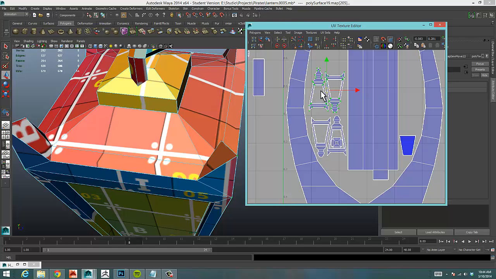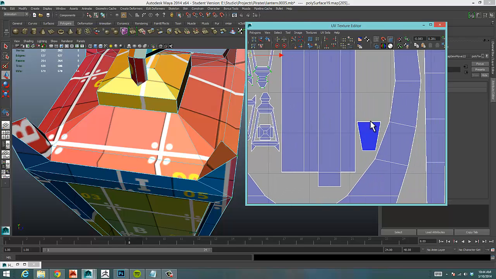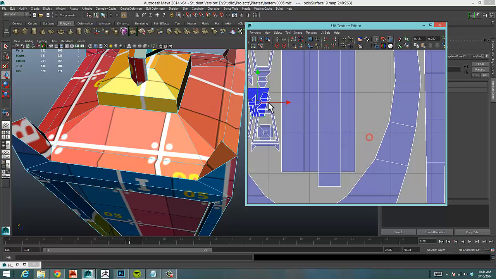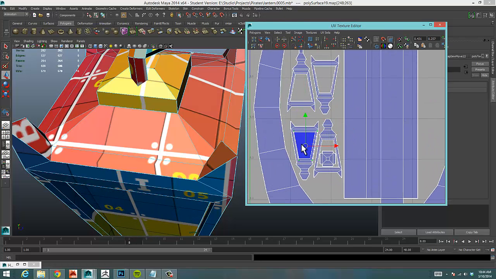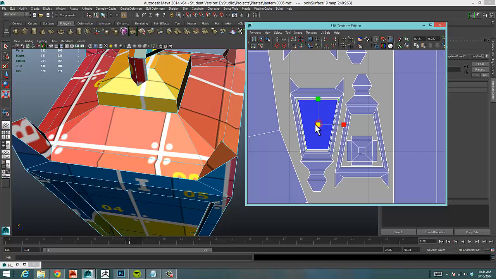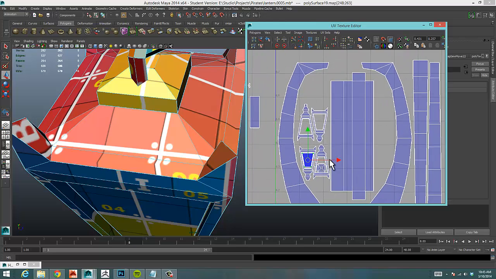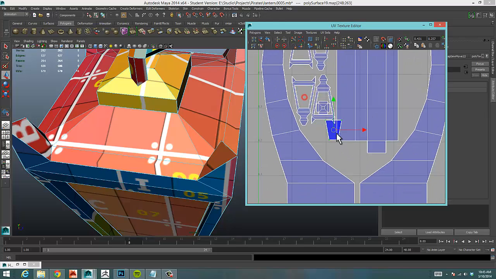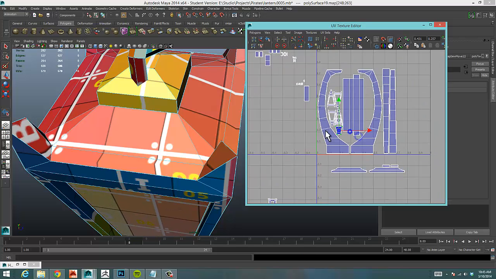Now I have a lot of empty space in here that I could try to use, so I'm going to grab these, the insides of those, and again there's not going to be a lot of detail in these things because they're going to be emitting light, so I'm going to scale those down a little bit. Yes, that's going to offset the texel density, but again there's not going to be a lot of detail in here, so that's okay. I'm not too concerned about that. If you have the space, and I'm probably going to have plenty of space, so I really don't have to do that. So maybe I'll just wait and see if I should do that.